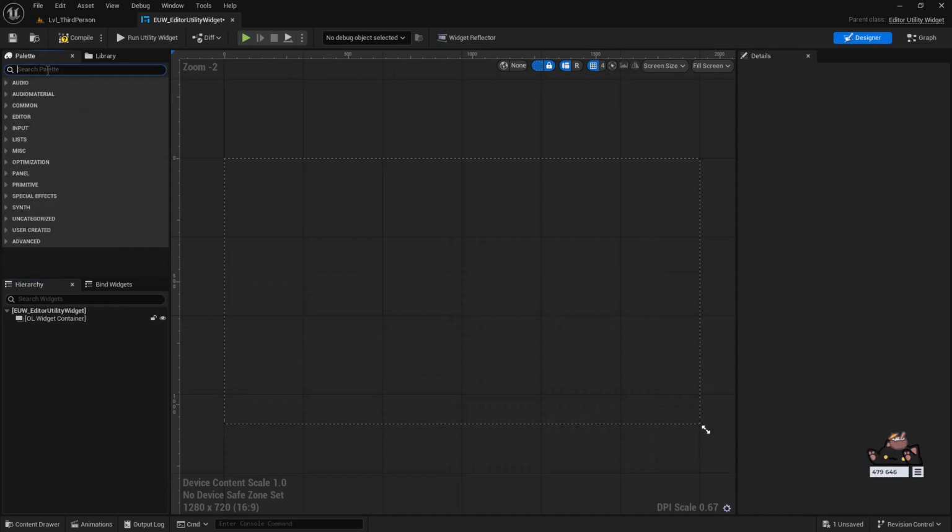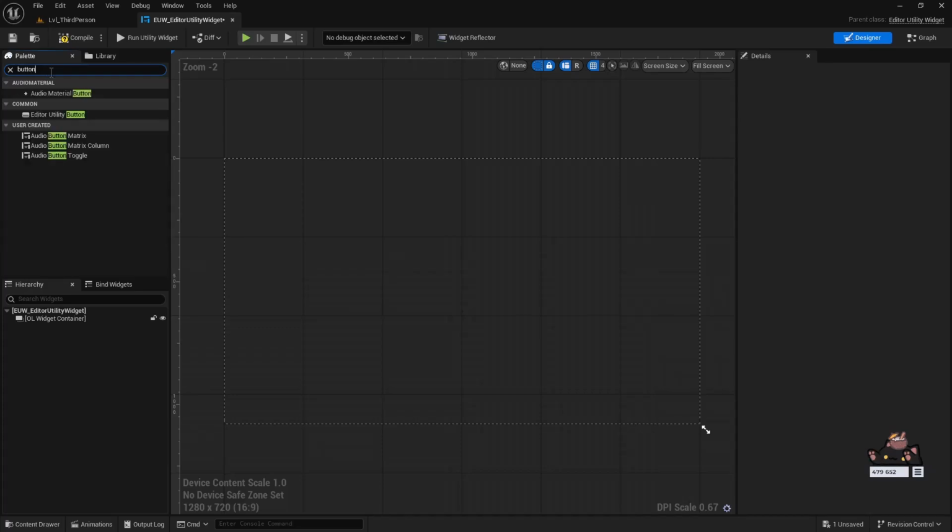So I'm going to search for button next, and you can see that there is this editor utility button, and we have seen that user widgets have a regular button and editor utility widgets have this unique editor utility button specific for them. And that's the difference.